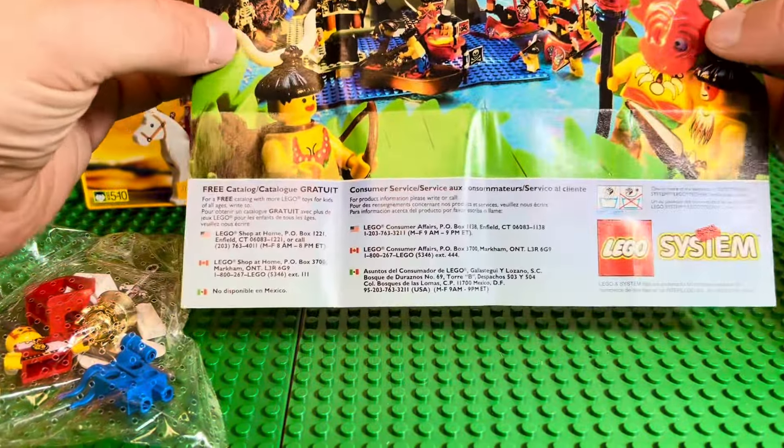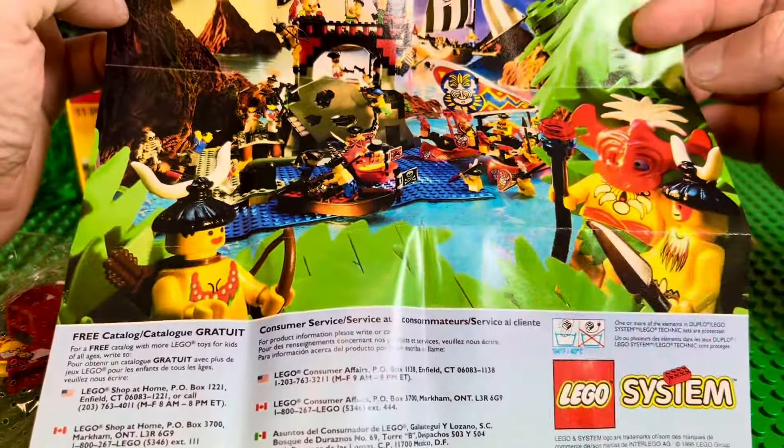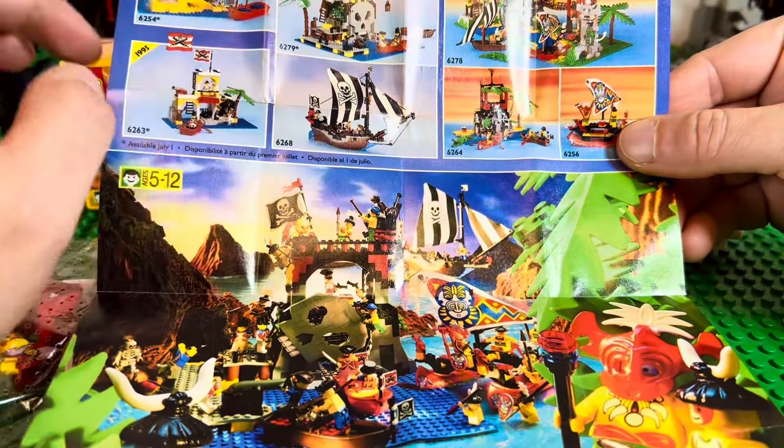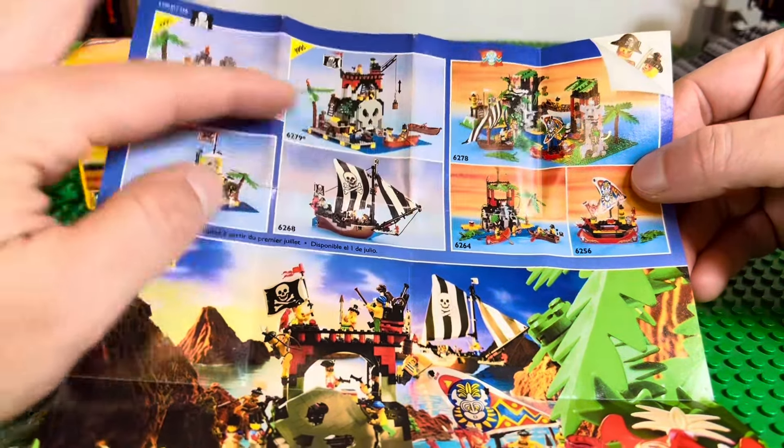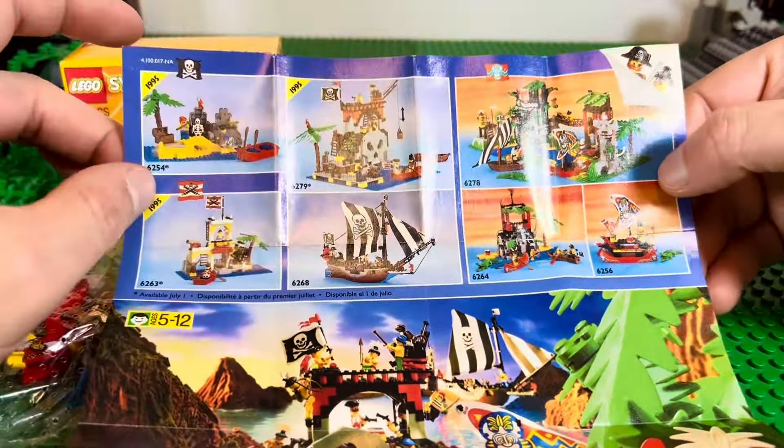The main focus in this fold-out is Islander sets and a couple of pirate sets. There's the Islander lady — it's a cool scene where they're kind of attacking... I forgot what it's called, Skull Island maybe. This is the year they stopped doing names on the catalog pieces. They have one imperial set and this pirate fortress set, and of course the big Islander set — that was pretty cool, it was huge.